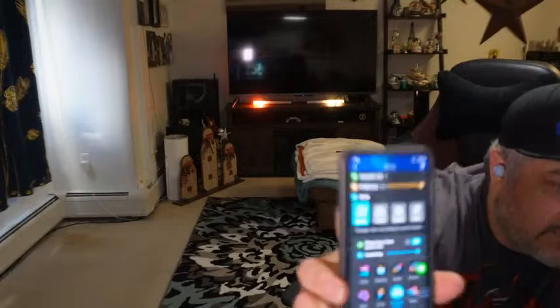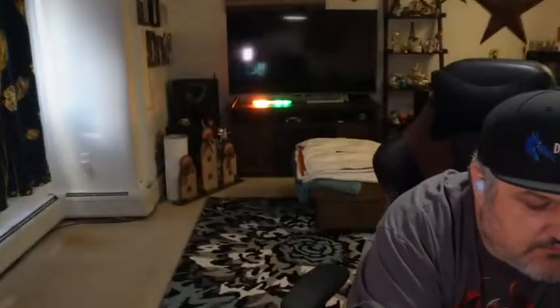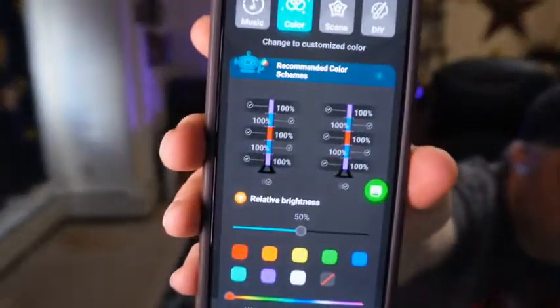Now, if we go into what's called music mode, you guys will see it start reacting and adjusting to my voice. Of course, if we go over here, we have a couple of rhythms and the style rhythms and music, all that other cool stuff. If we want, like strikes, rhythm to the beat, guys. We're on dynamic. We can do calm, though, if we really want. What I really like, guys, is the color patterns, because inside the color patterns, you can adjust it to however you like. Since we are on about 50% brightness and 100% up there, we're going to drop that there. And I can go just down to here and call it good.